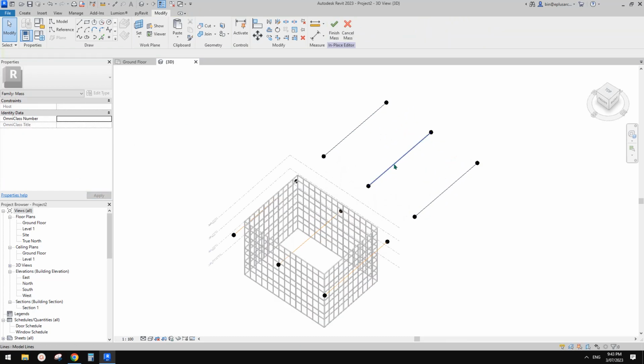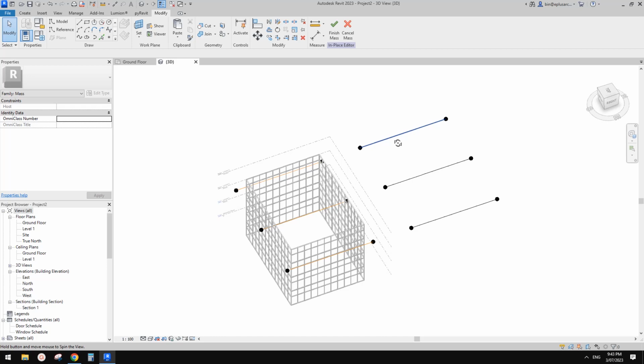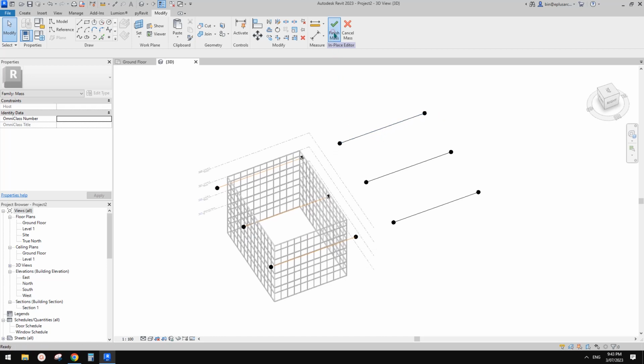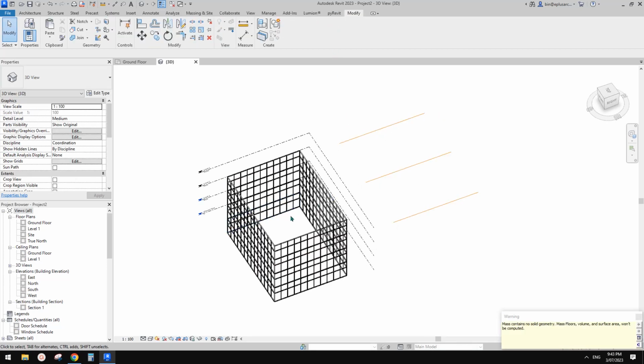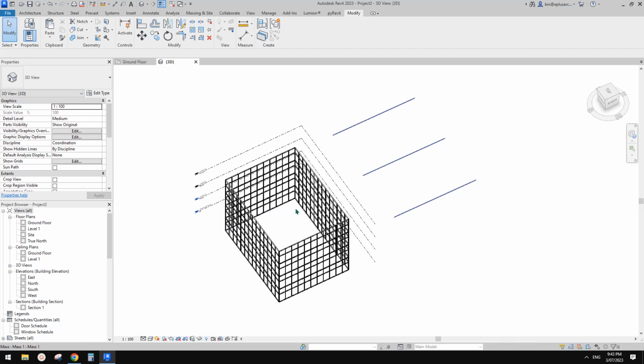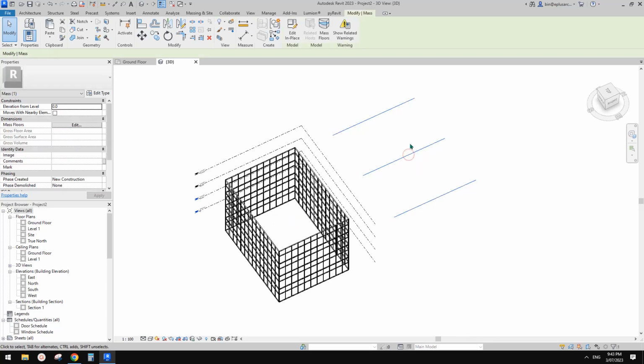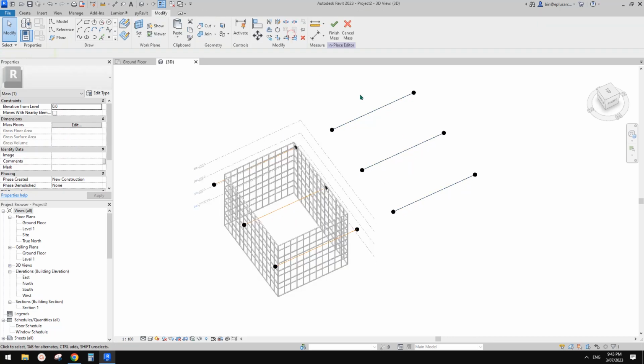So the difference: first, when you finish this mass, the reference line is invisible. You can select them, you can pick them, but they are invisible. Model lines are visible. So this is one difference.